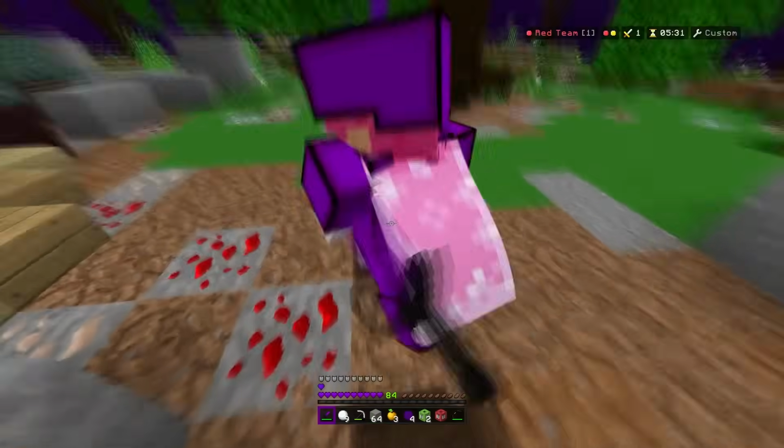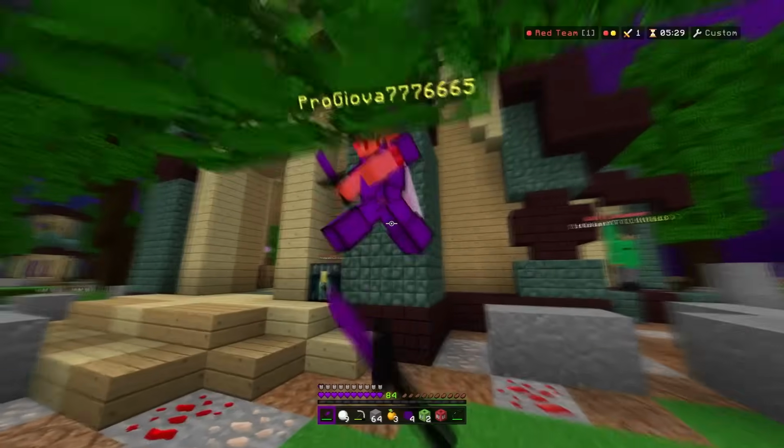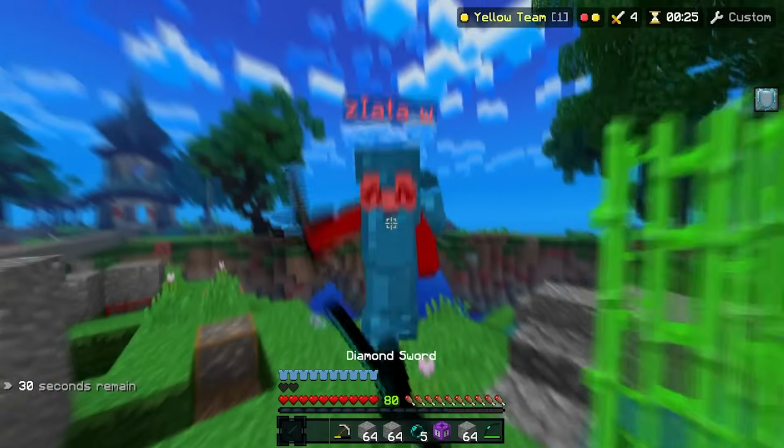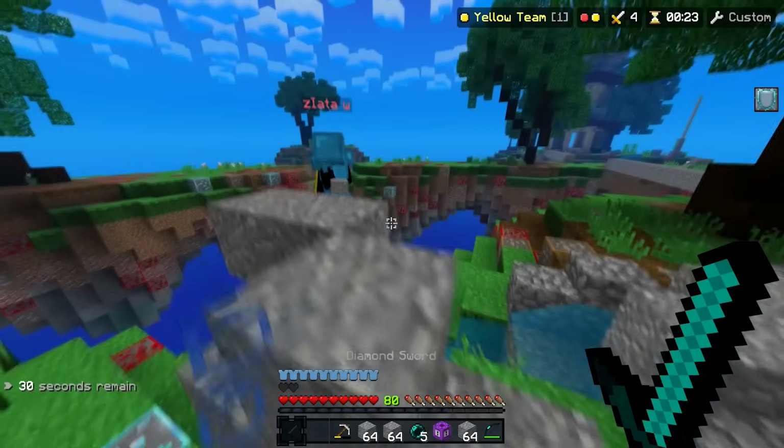To give yourself more options in fights, learn as many techniques as possible. Things like head hitters, aggro pearling, strafing techniques, quick bowing, hit selecting and using pearls and snowballs. Also, ask good players for tips. Most of them are happy to help.